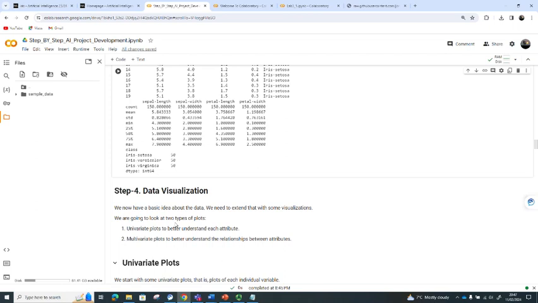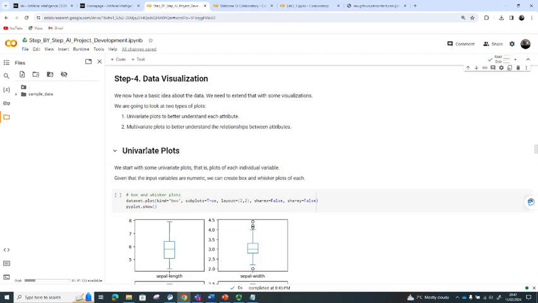Now about data visualization. Here I used two different plots, univariate plot and multivariate plot. You can create any other plots of your choice, depending upon the data you have. What I would like to do is understand each attribute, that is the reason for univariate. Uni, single. Multivariate, their relationship.